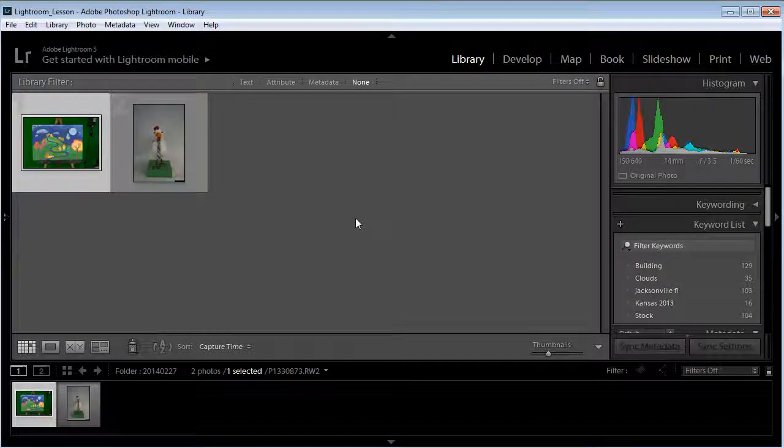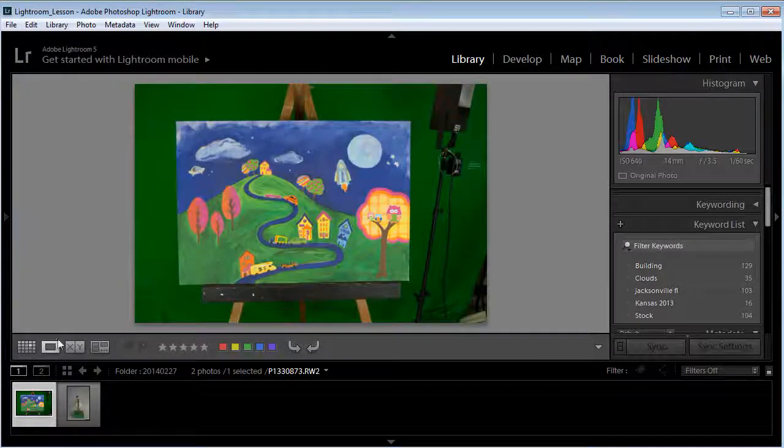So in this video, we're going to show you how to fix or prepare this work that was created as a photo of an artwork on an easel, and how to get that picture lined up and arranged and fixed for your particular use. So let's take a look at it here. We're going to make it zoom in big here, and you can see how it looks.